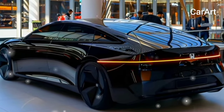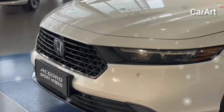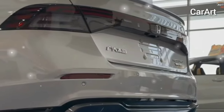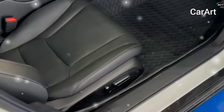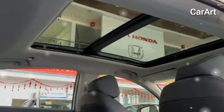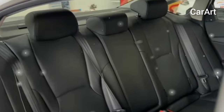Even better, this is not just a regular Accord or an Accord hybrid. Instead, we are dealing with the rebirth of the beloved Accord Type R. The model was produced in very low units from 1998 to 2002 and sold in Europe or at home in Japan sporting the Accord Euro R moniker. Now, though, it looks like it could gain more widespread attention and perhaps even an international career spanning North America and Japan.